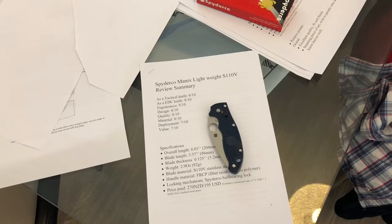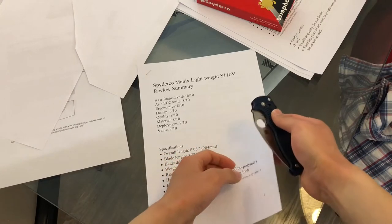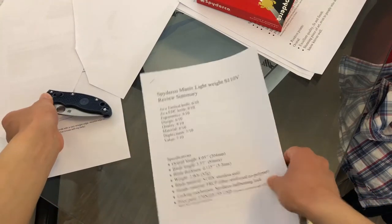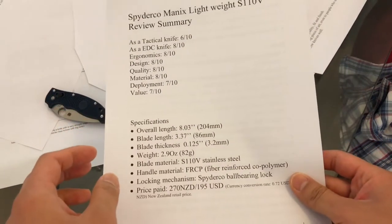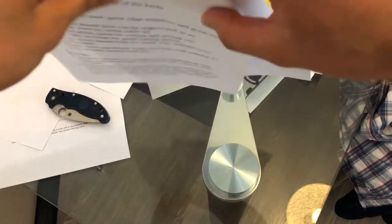Today we're going to talk about the Manix Lightweight by Spyderco. This one comes with the S110V steel. And if you've seen any of my previous knife reviews, I'm going to skip the first page because it's going to be uploaded in the video description section of this video. And now let's get to it.